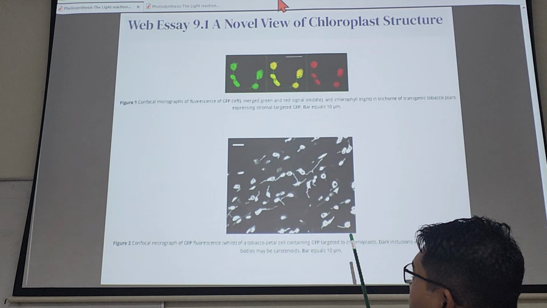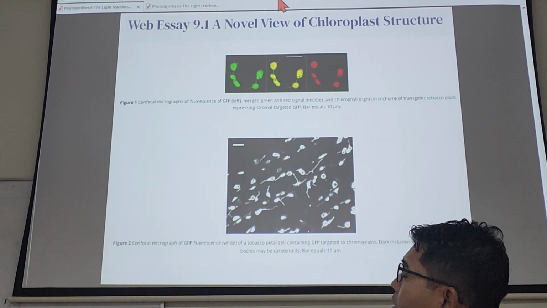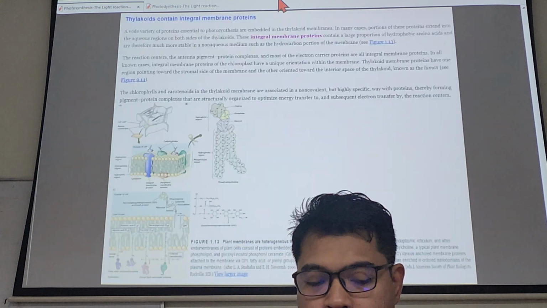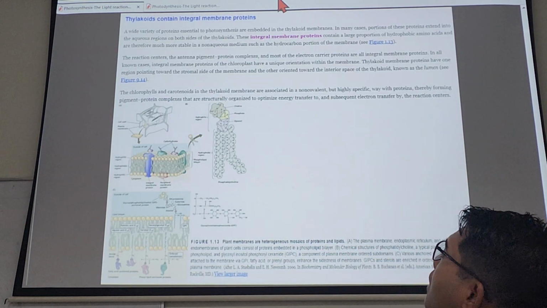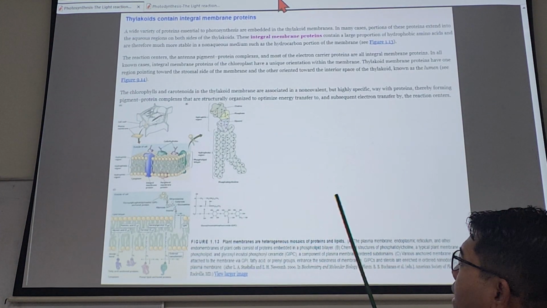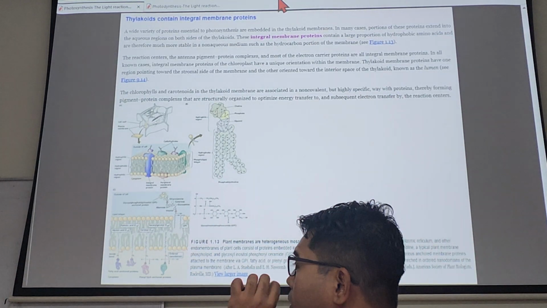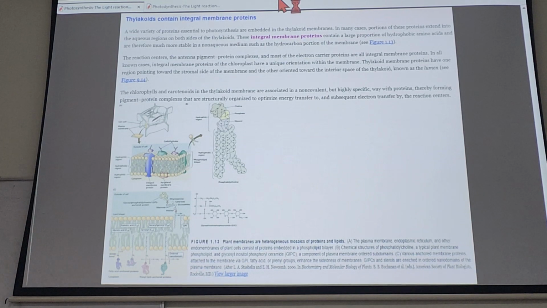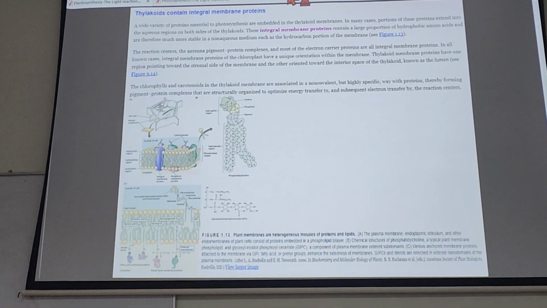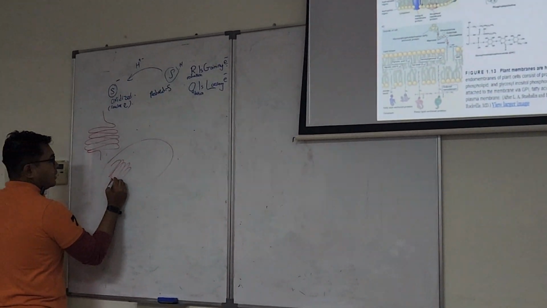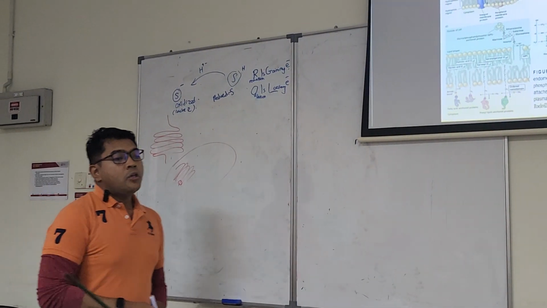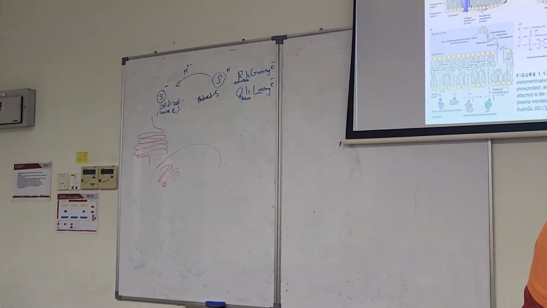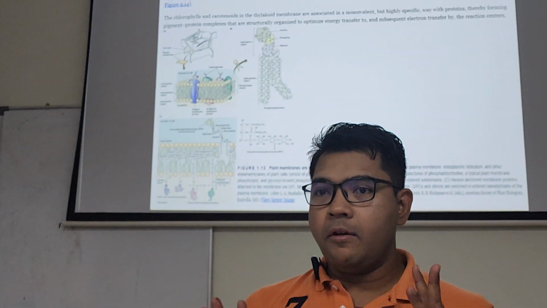But the important thing is, please understand how the components in the chloroplast are organized. Now we go deeper into the thylakoid itself. So you got your chloroplast, then you got your thylakoid here. Now we go to the thylakoid membrane. So it is a membrane, okay? We are talking deeper. I just want to put things into perspective now.